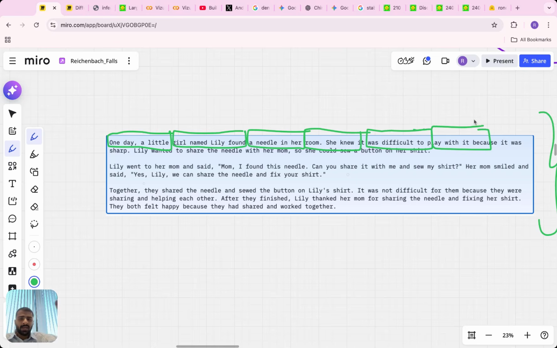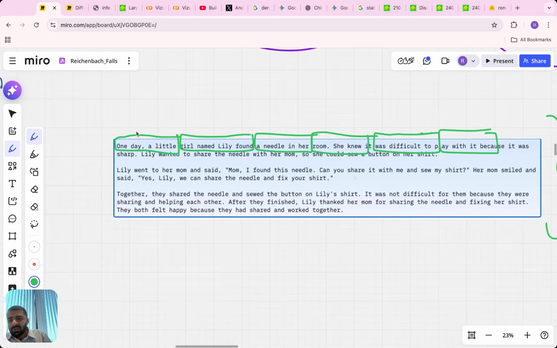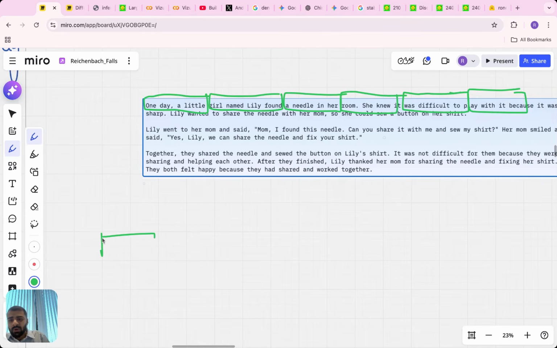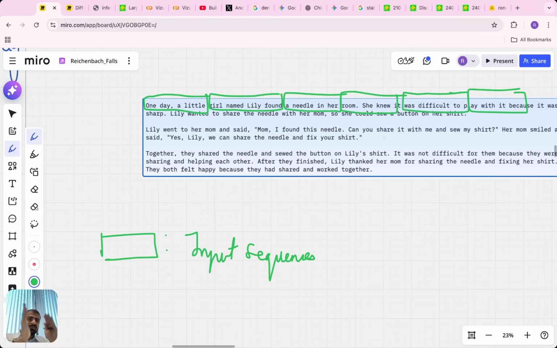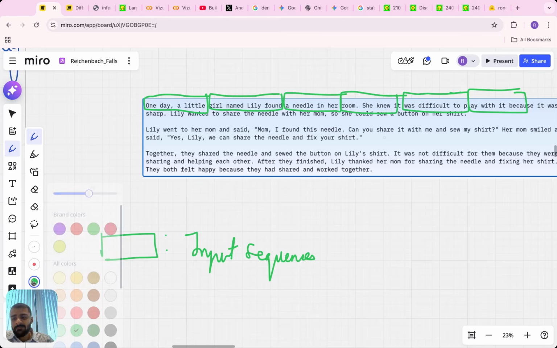Okay, so I divide my entire data set into these chunks. These are my input sequences. Every green box is my input sequence, and I have multiple such input sequences. That's fine. The real understanding here is how do we construct the output sequence from the input sequence. The way we construct it is we take the input sequence and shift it to the right hand side by 1.